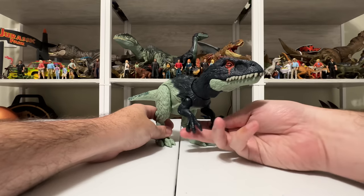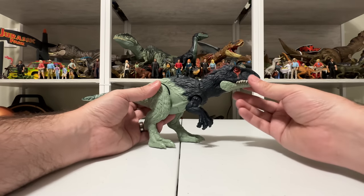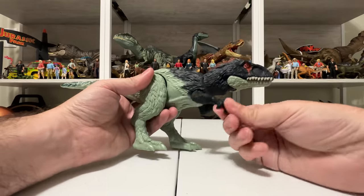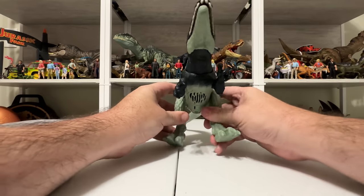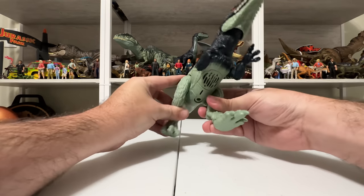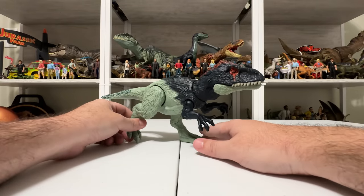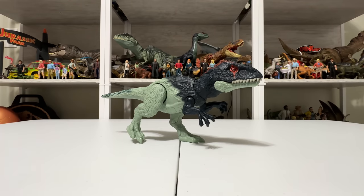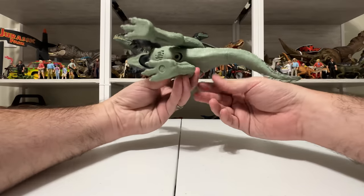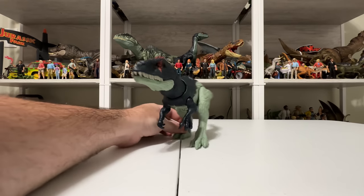His head and jaw action are tied to that switch. But he does have some nice articulation — arms that twist in and out and back and forth. The legs also go back and forth and side to side, so they have both ranges of motion away from and with the body, and they pose independently so you can do running poses. His feet aren't even necessarily oversized in my opinion — they're sort of proportionate to the rest of the body — so he's already doing some pretty nice balancing, which is cool.